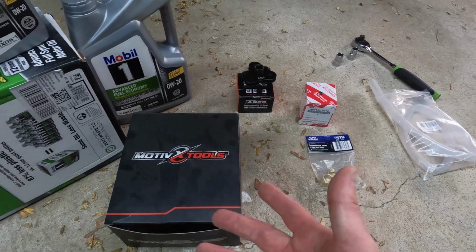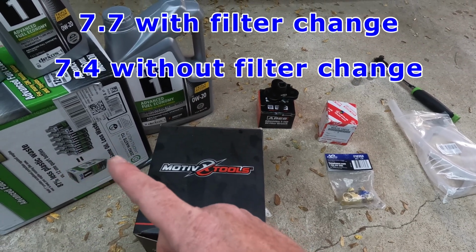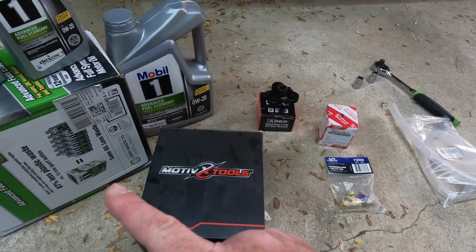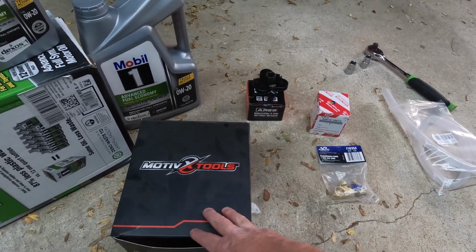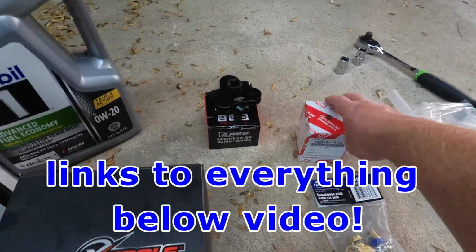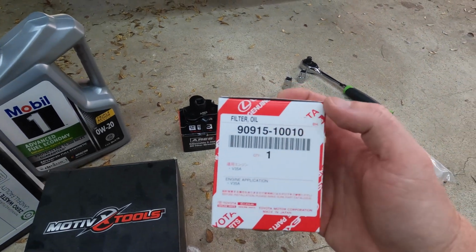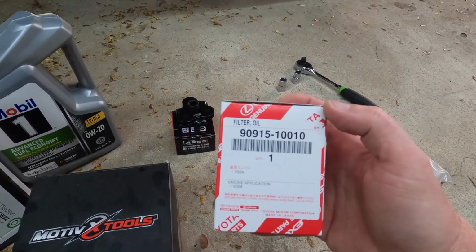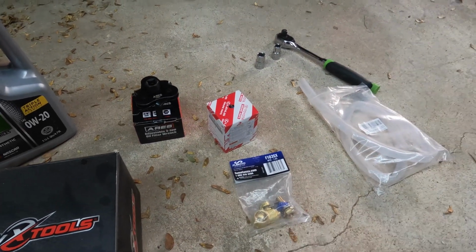So here's everything you're basically going to need. Your oil, obviously, 7.7 quarts. I'll double check that and put it on the screen if I'm incorrect, but 7.7 quarts of oil. We have some Motive tools. These just make your job easier, which I'll show you throughout the process. Filter wrench, the filter. Here is the part number. I'll give you a good look at that. You can see it right there, 9915-110.